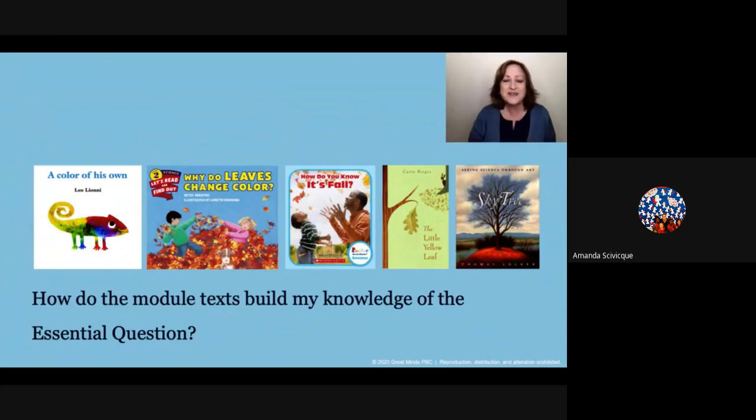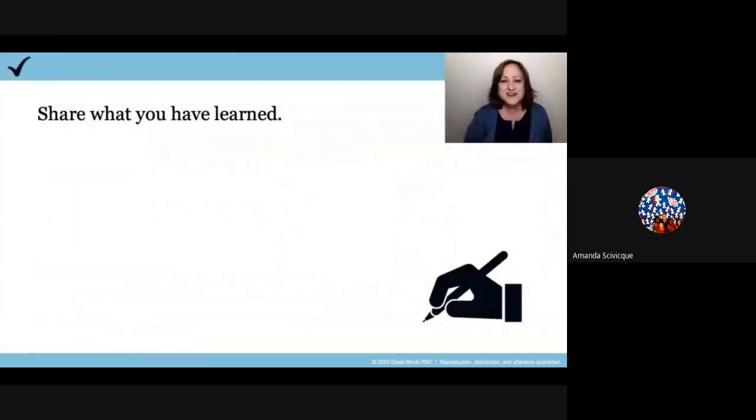It can help you think about what you've learned about change. Let's read the question together. How do the module texts build my knowledge of the essential question? Please pause here to grab your journal and your pencil and just hit play when you're ready to continue.